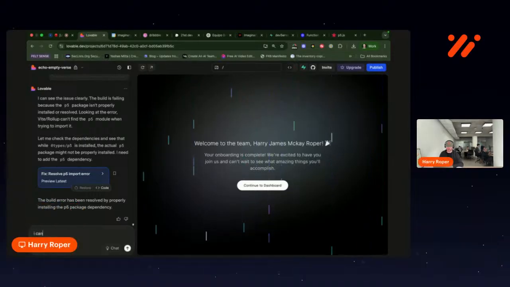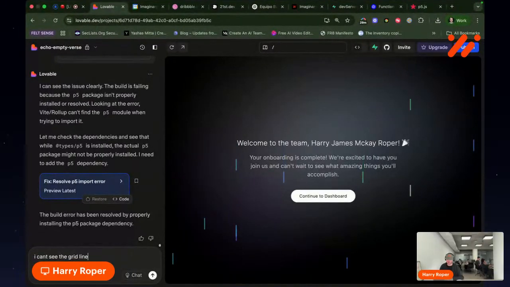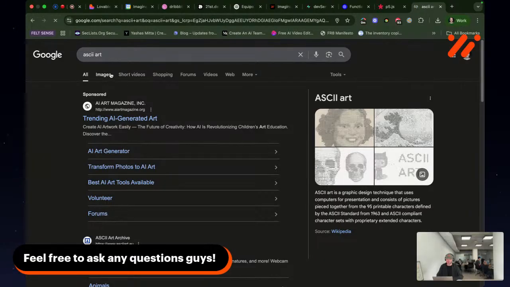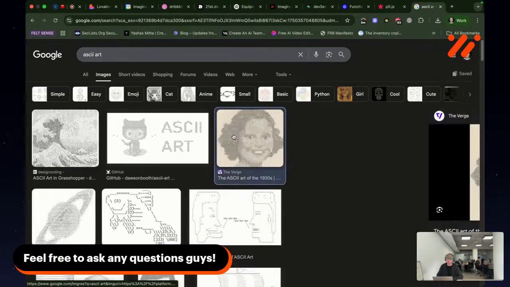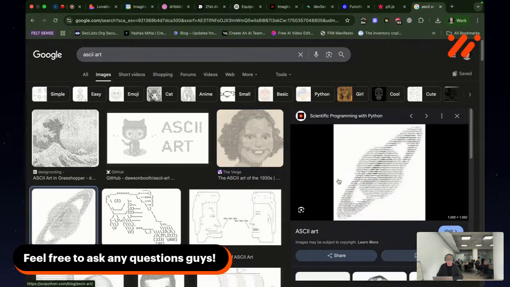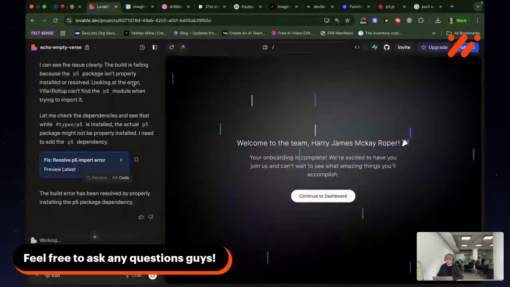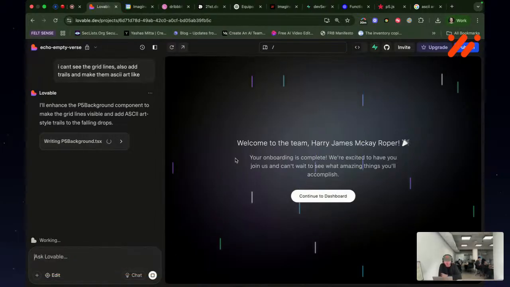This is awesome. I can't see the grid lines. Also add trails and make them ASCII art. ASCII art is a way to create art with symbols from a computer. So I want to incorporate that design pattern into here.